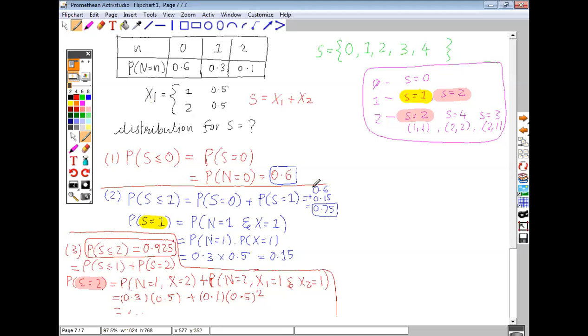Actually, ma'am, defining the S part, I found it a bit tricky, so if you can explain it again in short. Like defining S equal to 0, 1, 2, 3, 4. The right side corner box. All right. See, the information that we have is this N. This is the number of claims that I can have, and this is X.